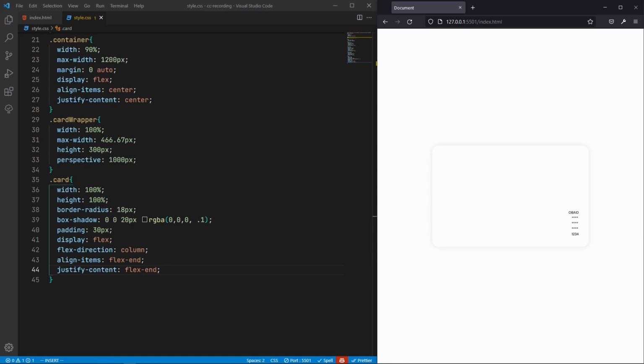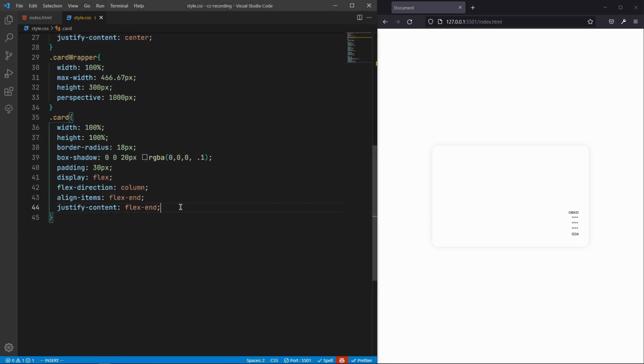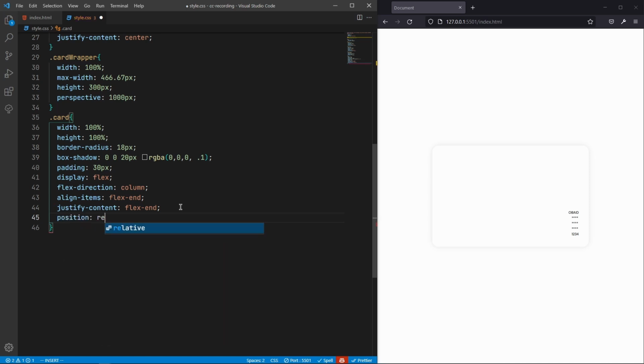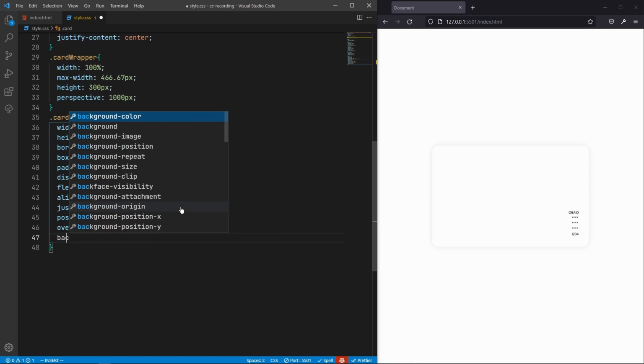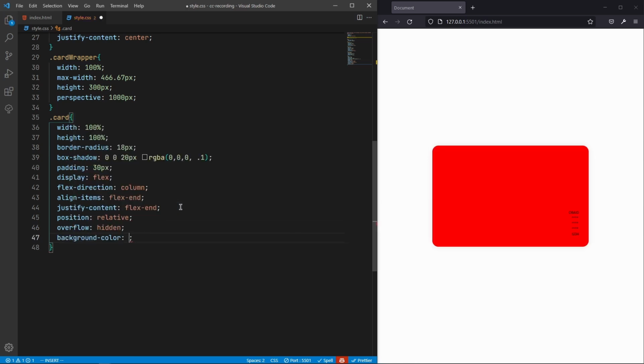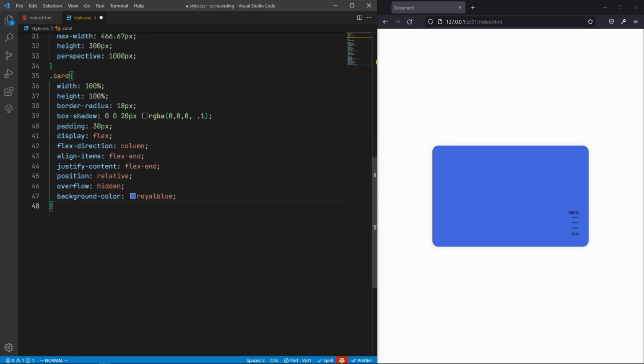Fine for now. And after that, let's say that the position will be relative, and overflow will be hidden, and let's give it a background color. For now let's give it royal blue color. Yeah, looking good. After that, let's go to our card wrapper once again.